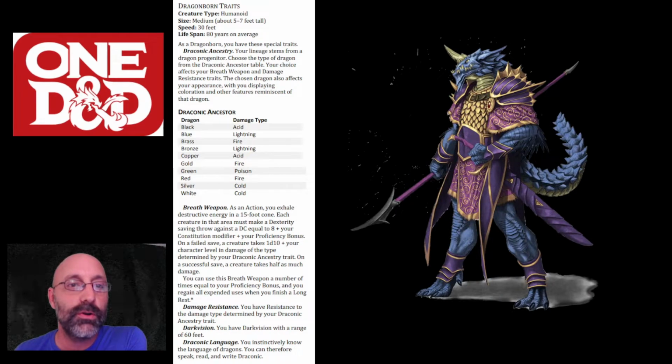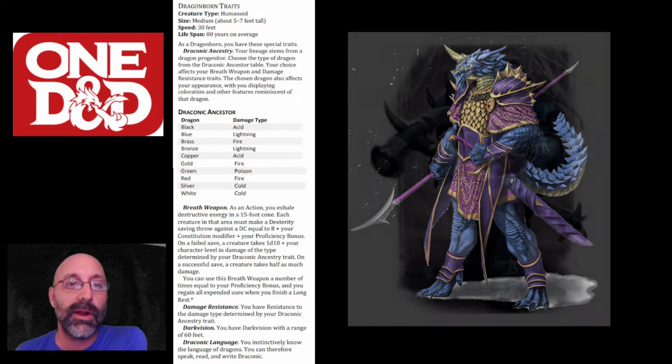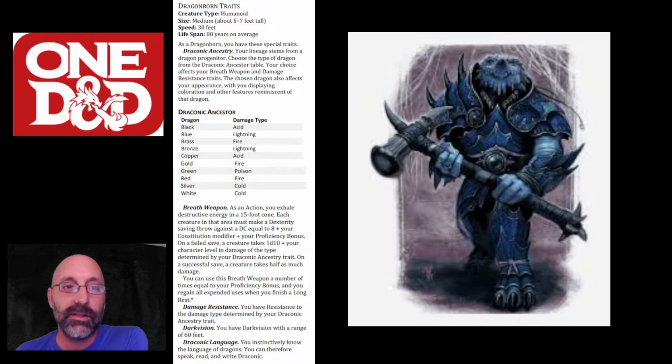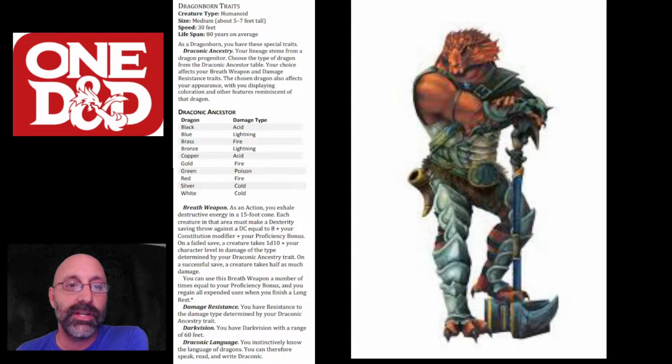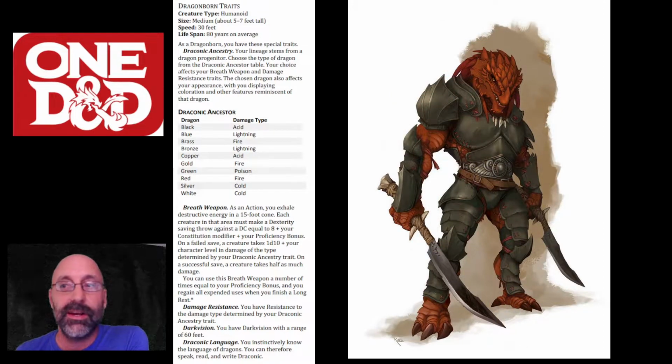When two Dragonborn whose scales are of different colors produce a child, their offspring's scales match those of one parent or the other. Like their draconic ancestors, Dragonborn can exhale acid, cold, fire, lightning, or poison. One can tell the type of energy of Dragonborn breaths by the color of the Dragonborn's scales. Alright, so that's the lore for Dragonborn.